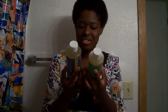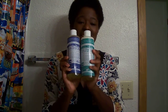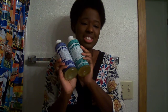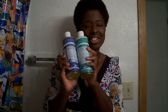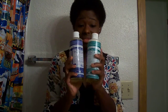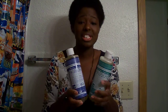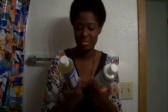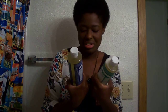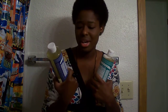My review of Dr. Bronner's Magic Soaps is A+++ — 10 out of 10 stars. I really, really like this stuff, and I bought it in the big-sized bottle. One thing to note: you're supposed to dilute them. It probably won't hurt to use it straight, but they're meant to be diluted. A little goes a long way.